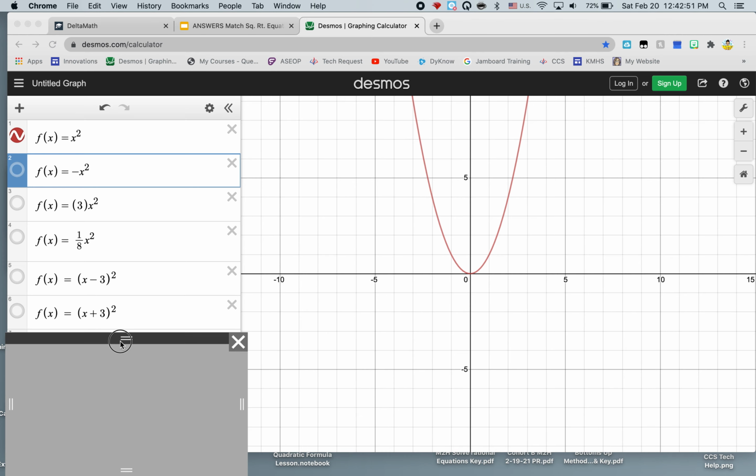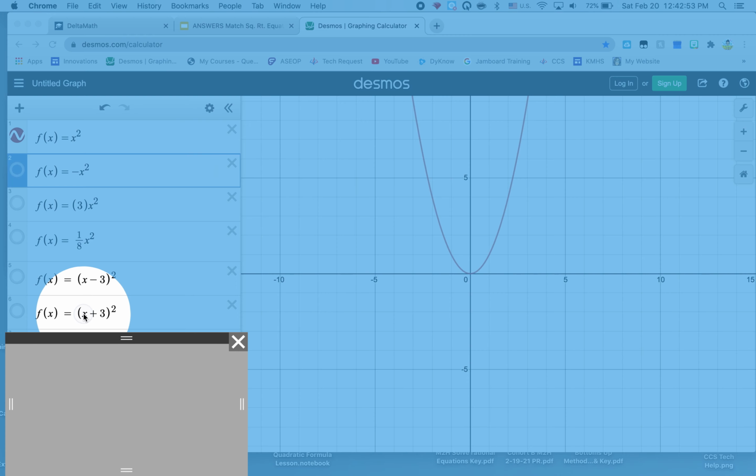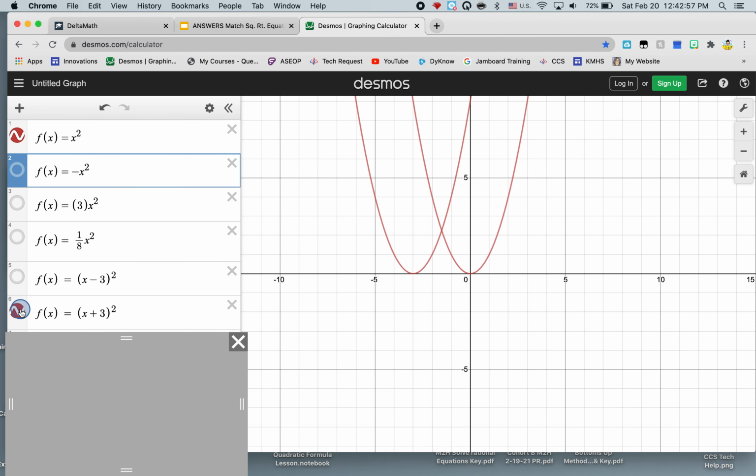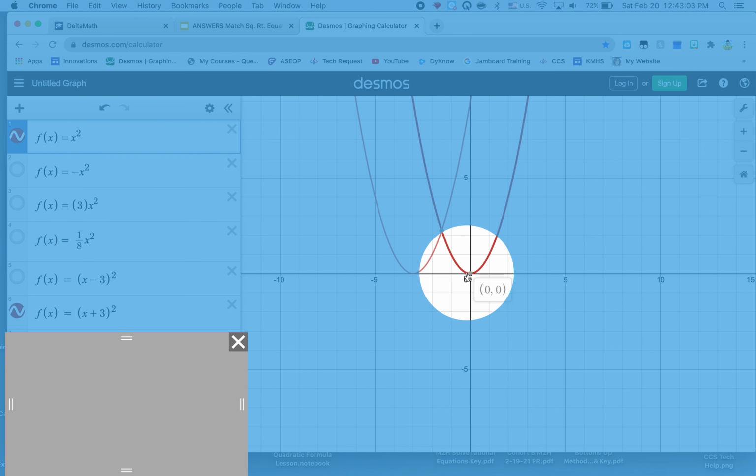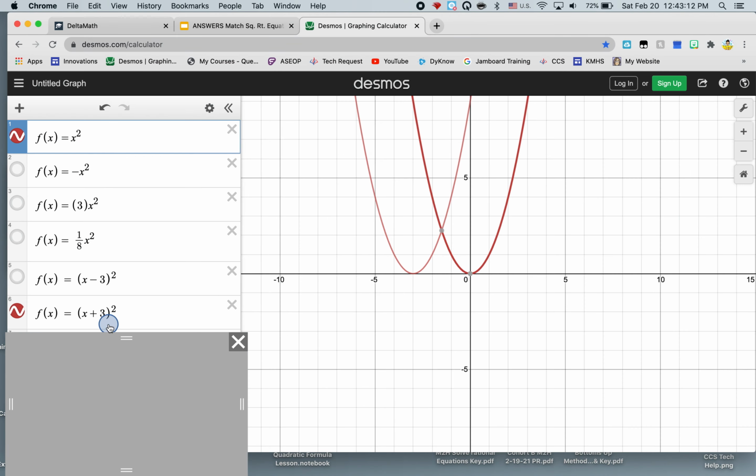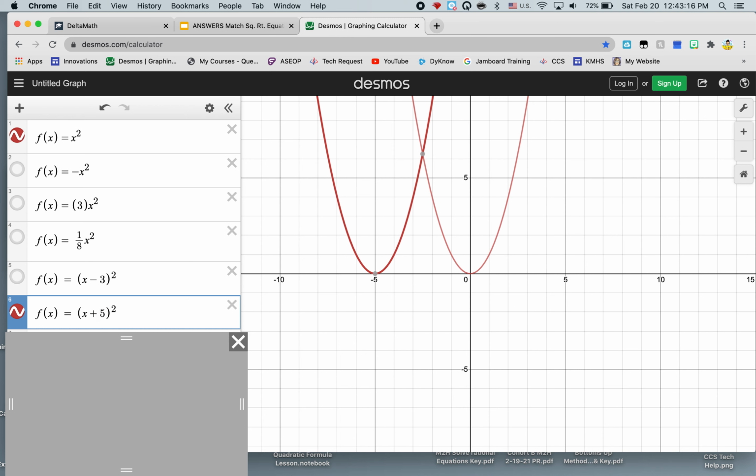So what do you think is going to happen if it's now a +3 instead of a -3? Let's look at our graph. Hopefully you said, okay, this is going to shift. This is my parent function at 0. It's going to shift to the opposite of plus, so it's going to go negative 3 places. So it's going to move 3 places to the left. And you can change these. You can play around with the numbers, and you can see the change in the number of units. And I'll just stick with 3 for right now.